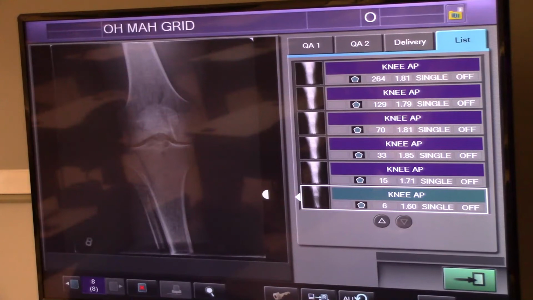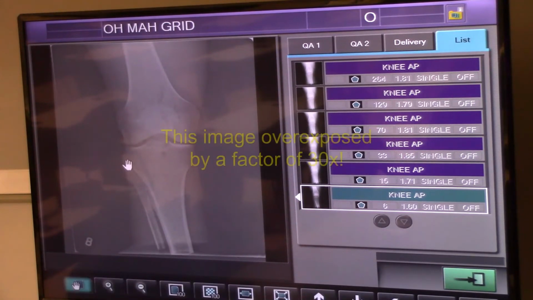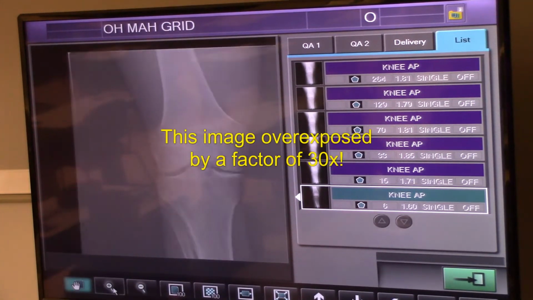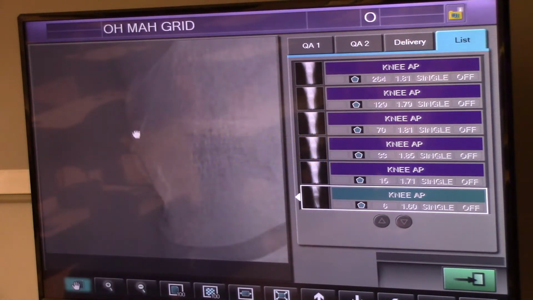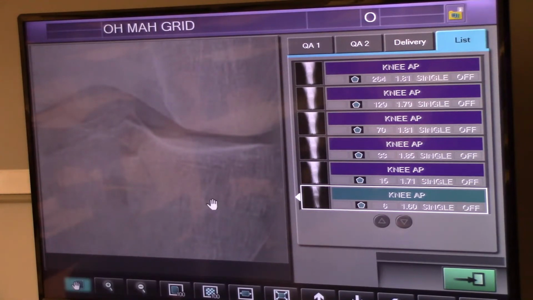Okay, now, what about this one here? This is the one with the S number of 6. Can we salvage this guy with window width and level? No. We've got areas here, here, here, that same area that was giving us trouble before, this one over here. We've got pixel burnout here. Not as much here as I originally thought. Okay, so 350 mass. Good technique for a knee?